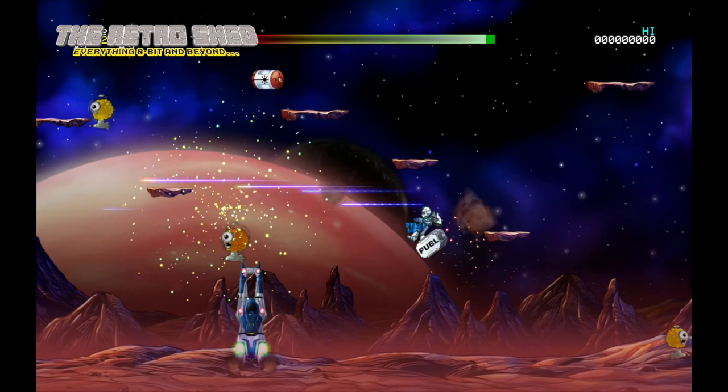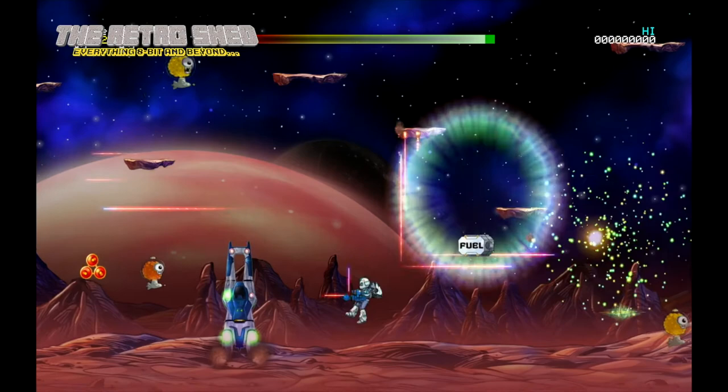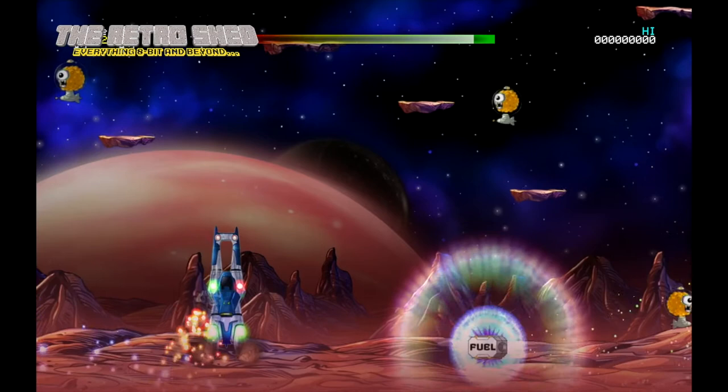Oh, the aliens can change direction. They never did that on the Speccy. Makes it difficult. I can't believe you just dropped that fuel. Well, that was unfair. What did you just do? Did you just die? Yeah.